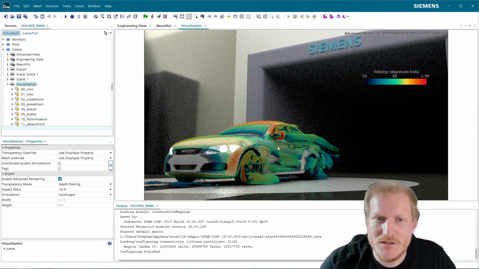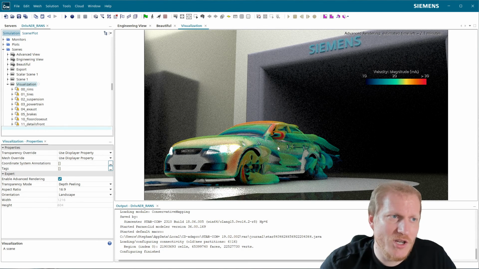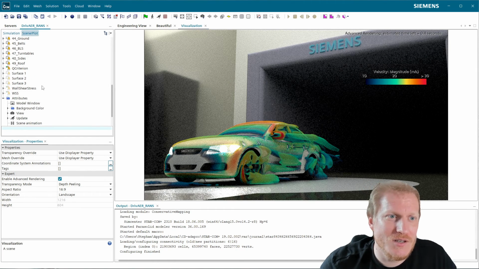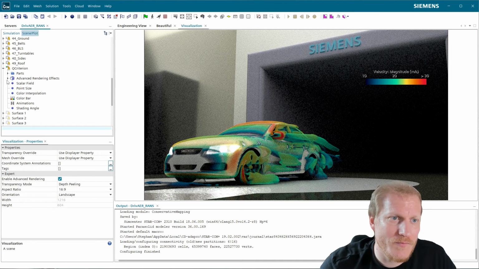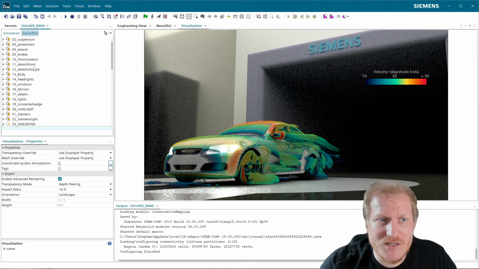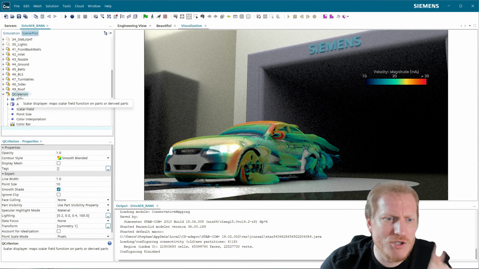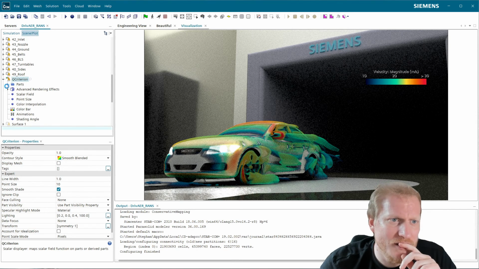This is just the Reynolds average Navier-Stokes version of the large eddy simulation that I had done before. And as you can see, it's basically the same, but with less turbulence fidelity. So let's see how this is made up. It's all just displayers that show some geometry around. But what is important is right here. There's a displayer called Q criterion, and it is an isosurface. Okay, let's look it up.